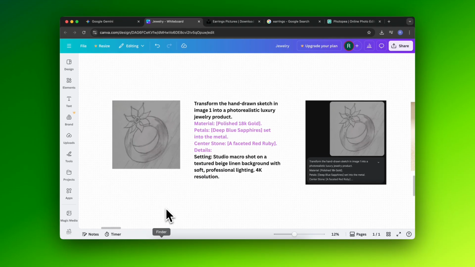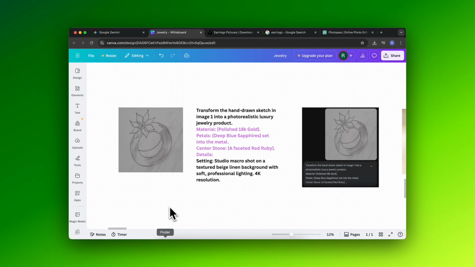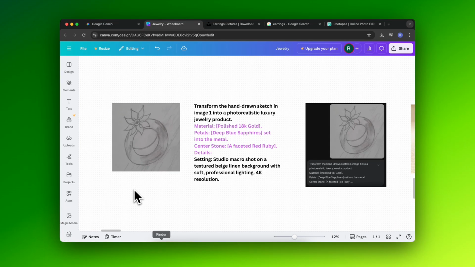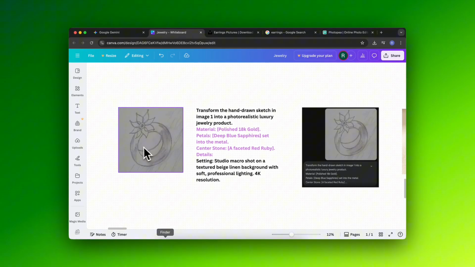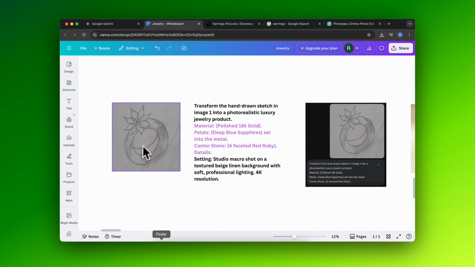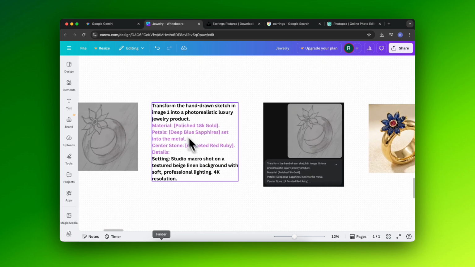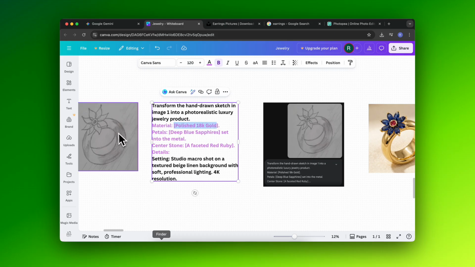Here is another example. So let's say you like to draw, you like to sketch your own jewelry. This is a random image I found on Google. I made sure to make the details a little bit interesting. I wanted to see if it follows how thick it is. As you can see in this image, it's very thick here. So I took this, I used this prompt, and as you can see here, the purple is all that you want to change, right? The material, the petals in this, just change this to whatever details there are.